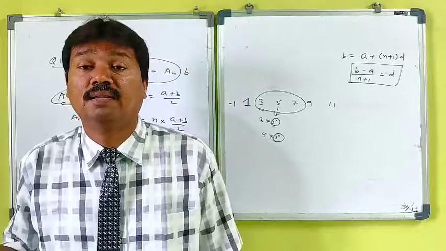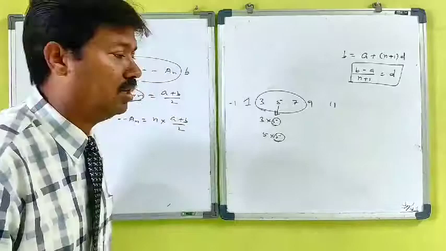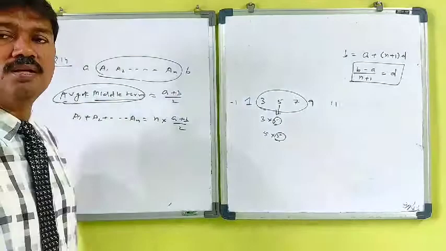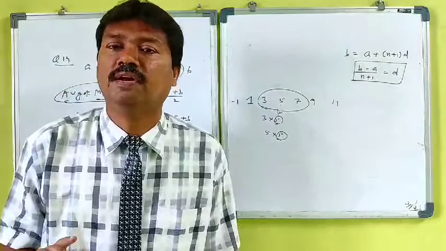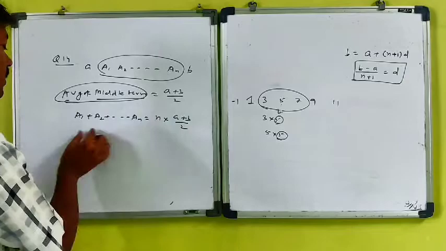So here it's very simple. I just calculated this average of the middle term, (a plus b) upon 2, which is always there in the AP. Look at that here: minus 1 plus 11 is 10, upon 2, so this is 5. So the middle term in an AP is always like that only. Here it is (a plus b) upon 2, and we want to find the sum of n, so multiply by n.